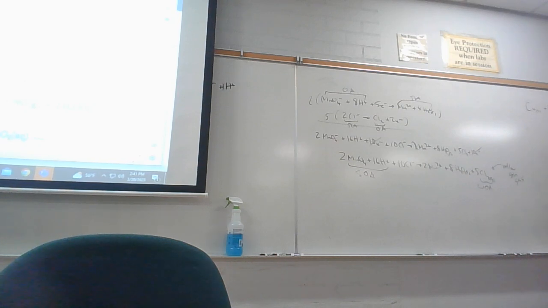One thing is this is blue, but it's hard to see, and this is colorless. This is kind of a brown-orange. It says to look for the blue, but you aren't going to see the blue because it's too faint. What you should look for is the brown color of bromine to disappear. And this is going to be almost colorless over here. So when you see the brown color disappear, that's enough. You can stop there, because what we're going to do is analyze the product here. So we're going to have product.